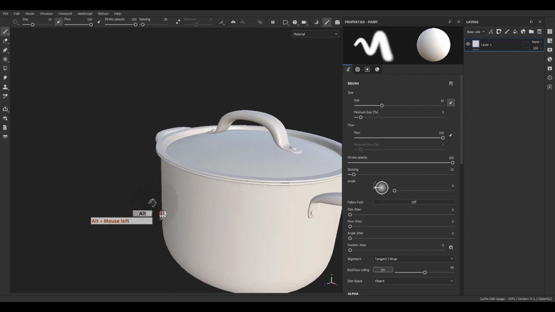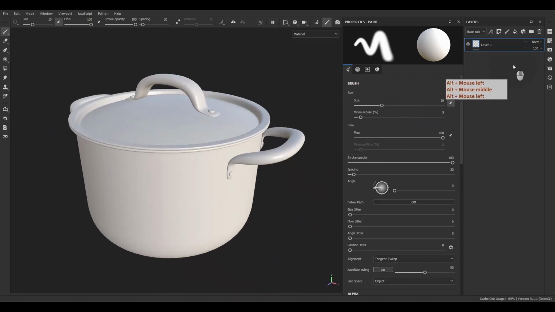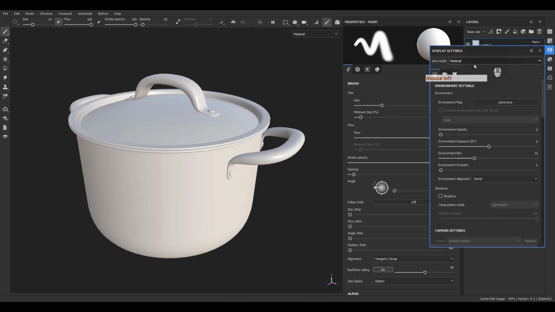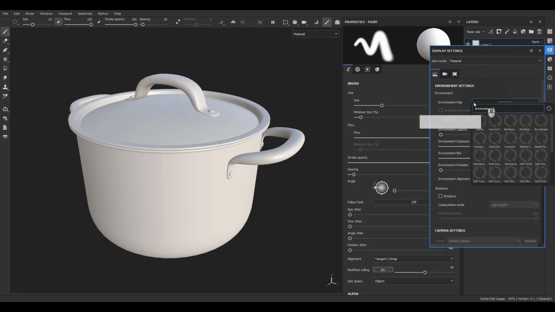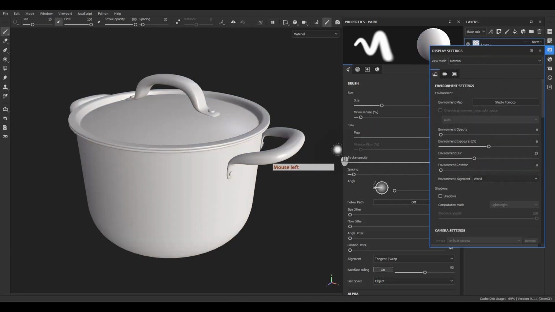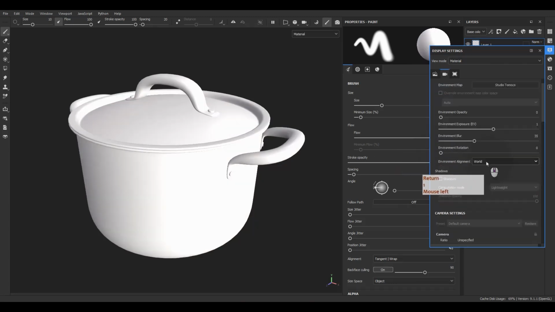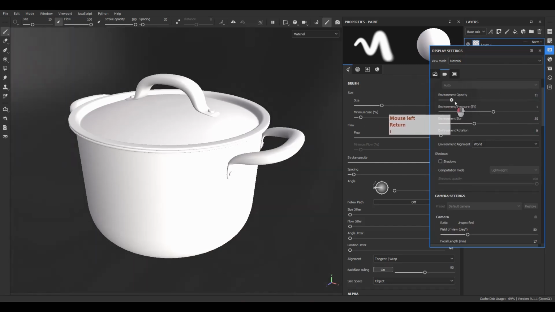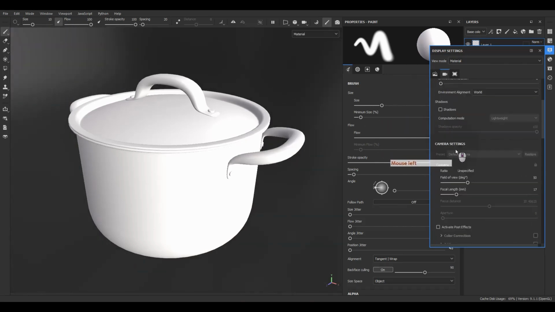Okay, now it's time to set the settings for display and the viewport. So for the first setting, I'm going to display settings and change the environment map to something like Tomoco Studio. Okay, and let's increase the exposure to 1, and we can play with the environment opacity.